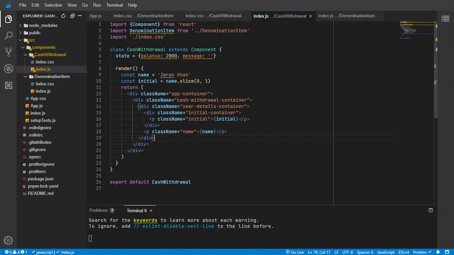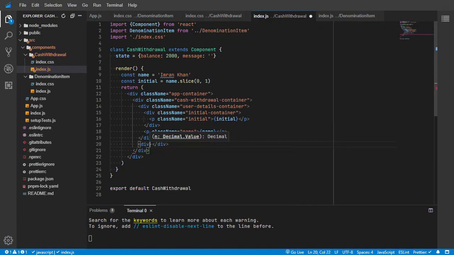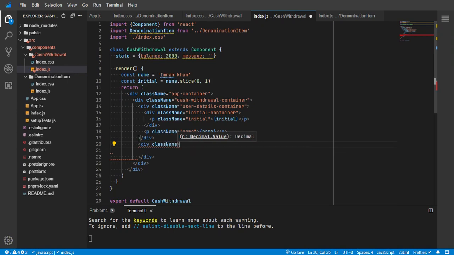We need to write another div, and I'm writing the class name as balance container. In this balance container, we have one text here, writing the class name here.